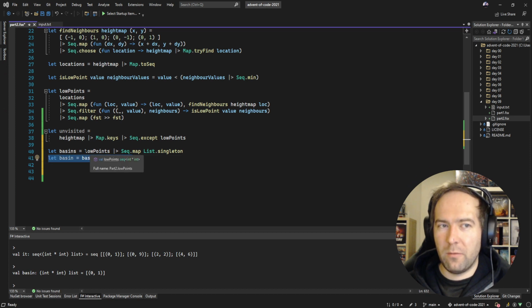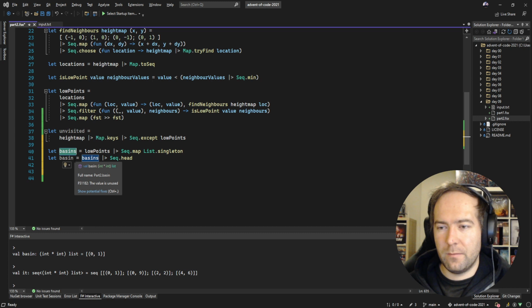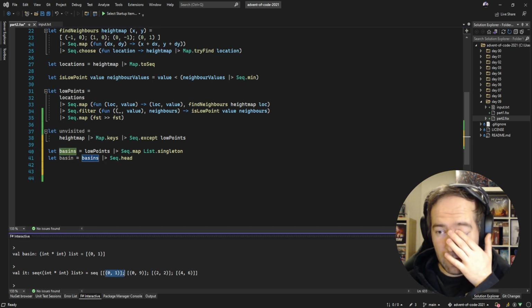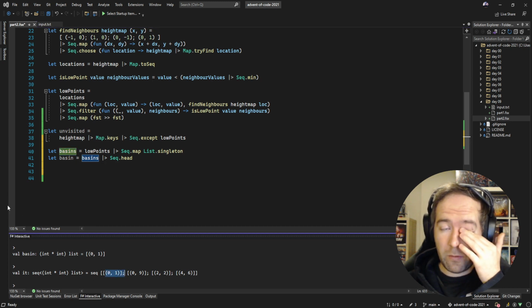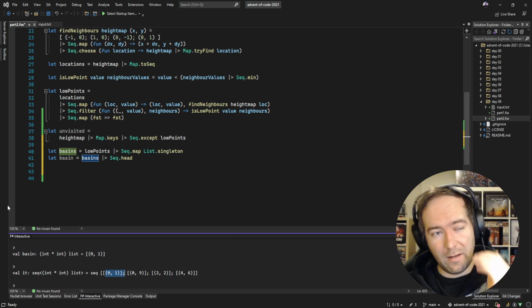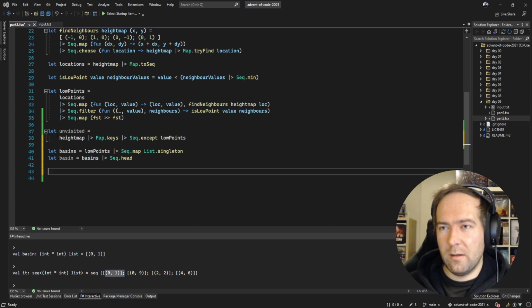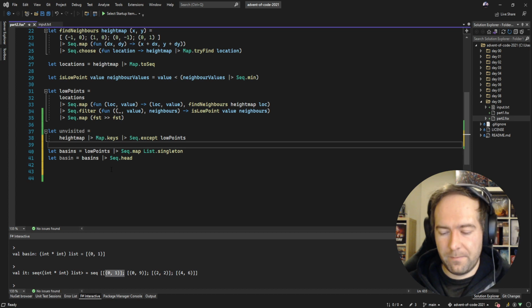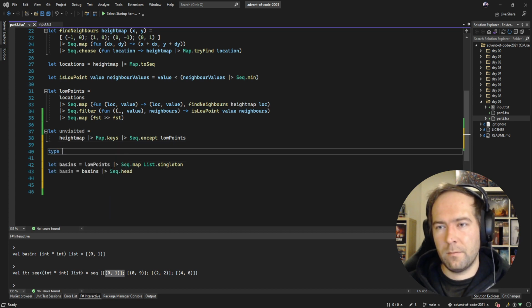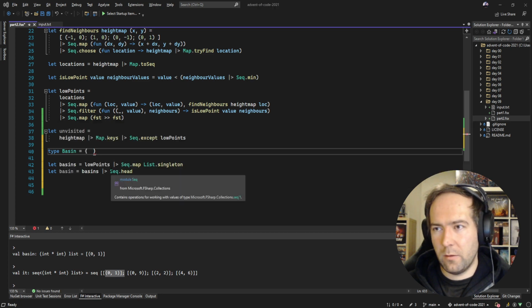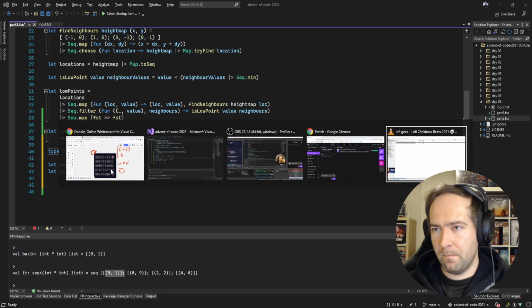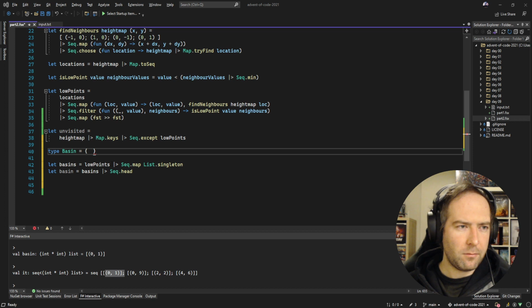This means that we need not only the values inside a single basin, but also the current height. Height. Retreating. It's time for a type. So we have, what do we call those points? We have low points in the basin.